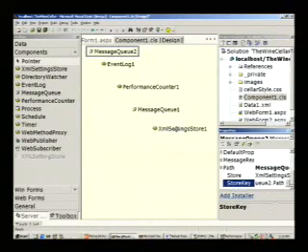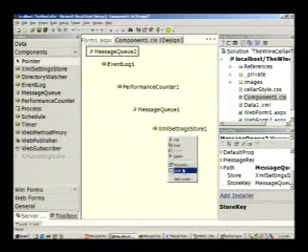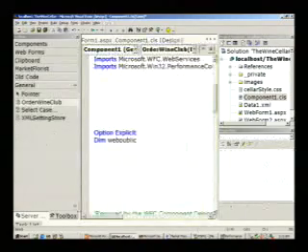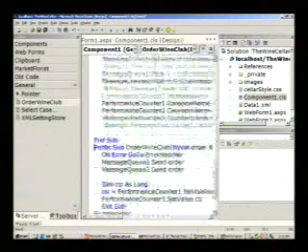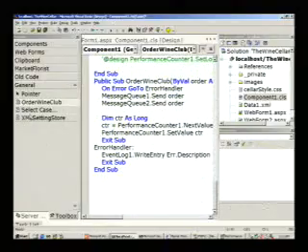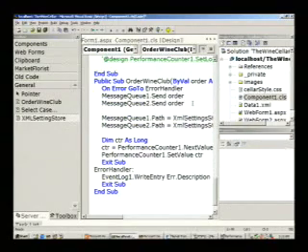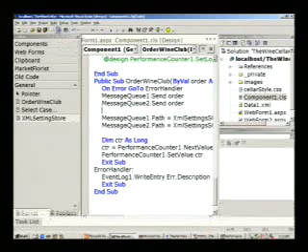I need to do a little fix-up code because this component needs one little snippet of code that you won't need when this is done. This is kind of a hack, but for now we need it, which forces the path of the property into the XML file when you call the function. So I'll go ahead and save the component, or in this case it's a web service, and I'll build it.